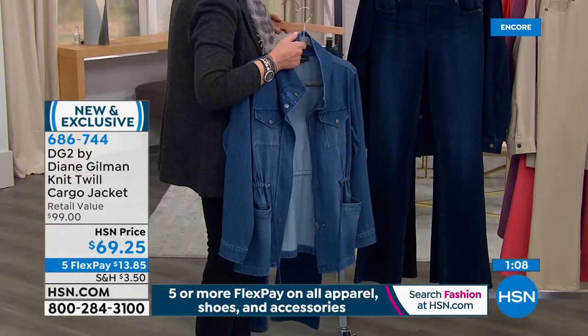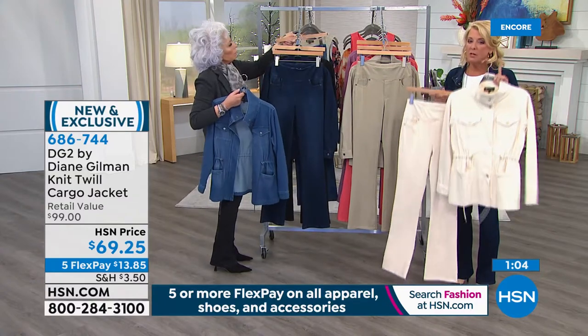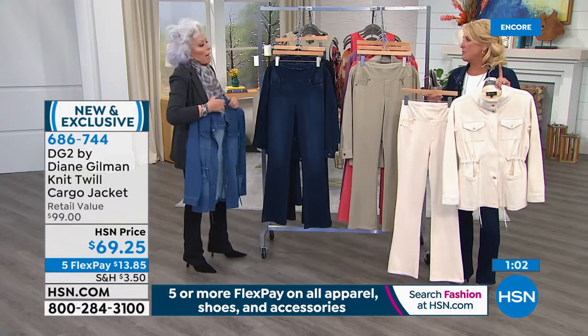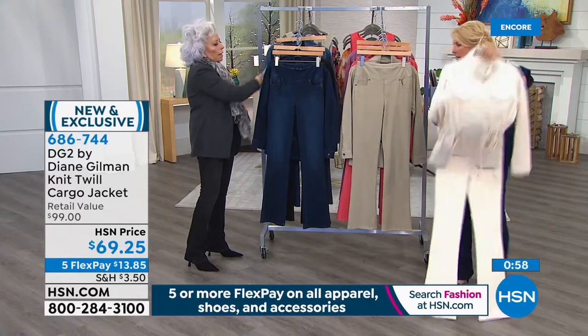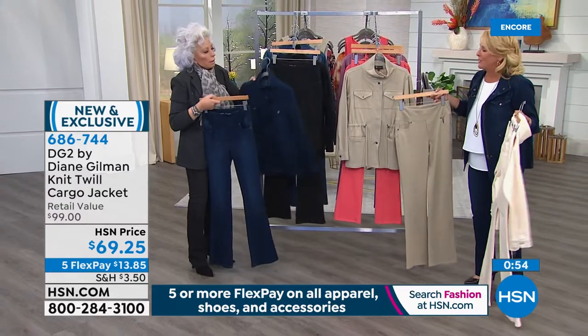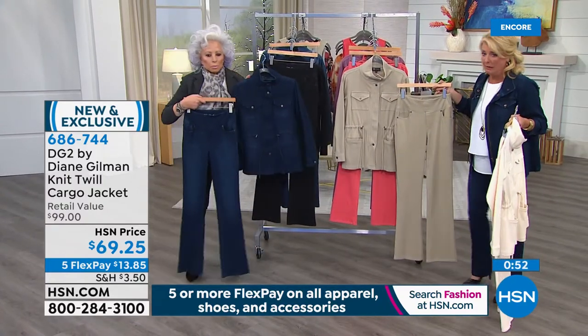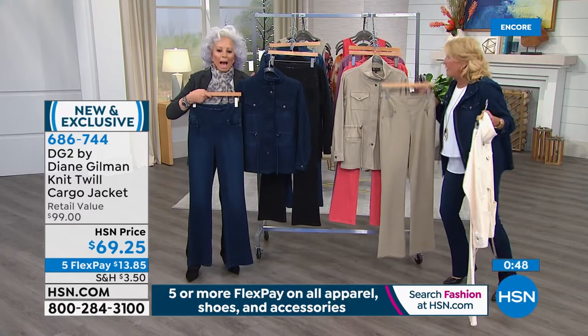All right, so we have all the colors, guys, by the way. This is going to be that brand new cream. It's very close to the oatmeal that sold out about, I guess, last fall. It basically is the oatmeal. And look how smart that is. Then, of course, this is the sage. Now remember, I know it's a little confusing. We're calling this sage, but it's really khaki. All right, so that's that.